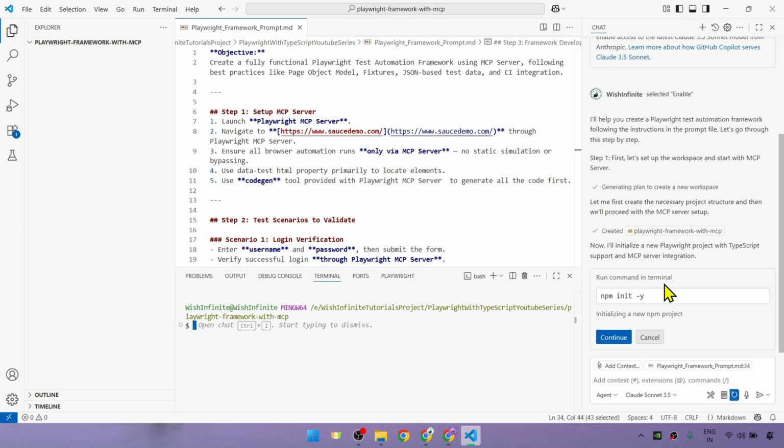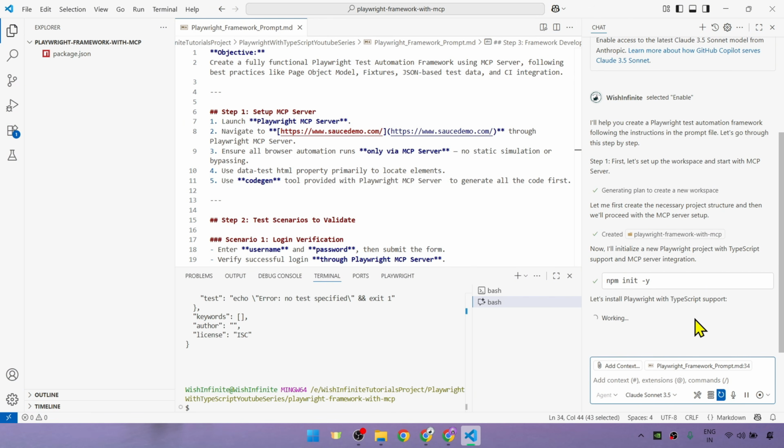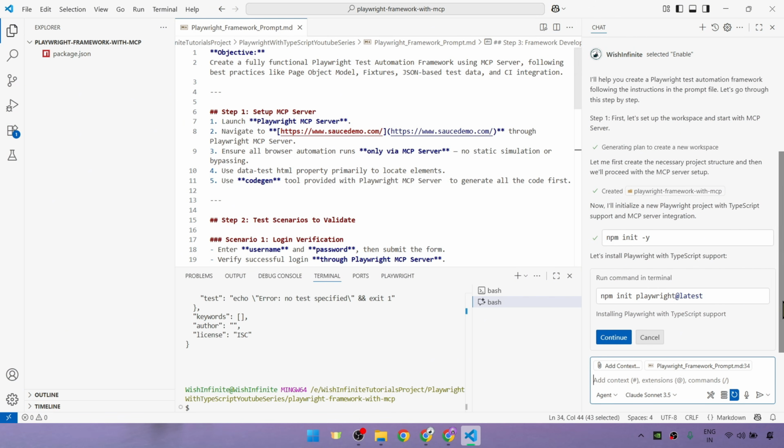Now here, let it perform all the process. In between, if it needs to run any command or perform any new action, it will ask for the confirmation. Like here, it is asking for running this npm init -y command. So here, let's click onto the continue. You can simply check the details and click onto the continue. See now here, first it created the package.json. For now, we have not installed Playwright MCP Server or any Playwright browser. So first it is trying to install the Playwright MCP Server. Let's click onto the continue.